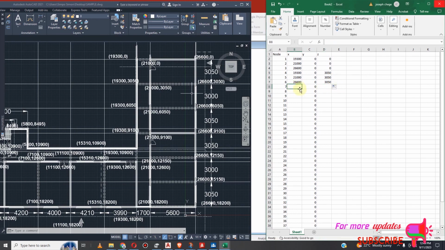So here we go 19,300, 20, and then 6,050, then 21,000, sorry, 1,000, then I don't know, put that negative sign there, 1,000, 21,000, then 26,600. Then adjust to there.